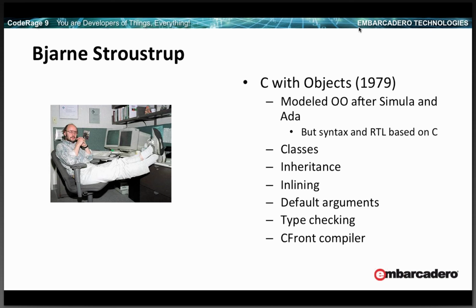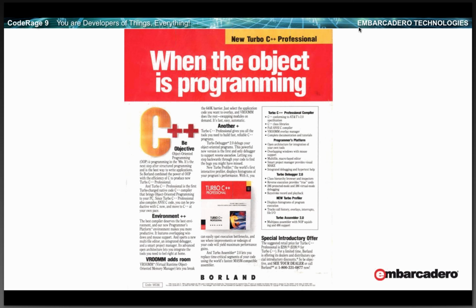And if you were coding in C++ or C with objects back then, even early C++, you probably remember that there were no C++ compilers. Pretty much every commercial compiler out there was a C compiler. So instead you would use a front end called CFront that would read the C++ code or the C with objects code and generate equivalent C code that you would then use to build with your C compiler. So since then, this is 1979, a lot has changed throughout the years.